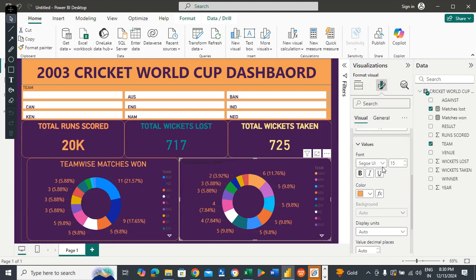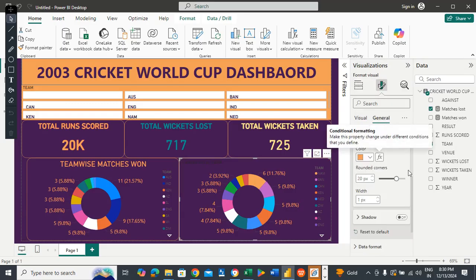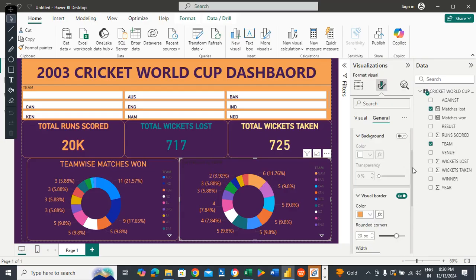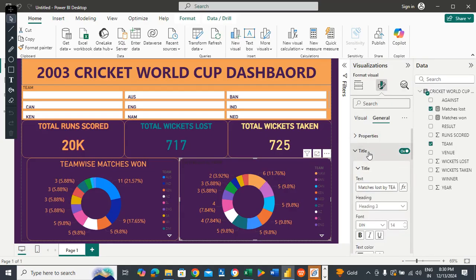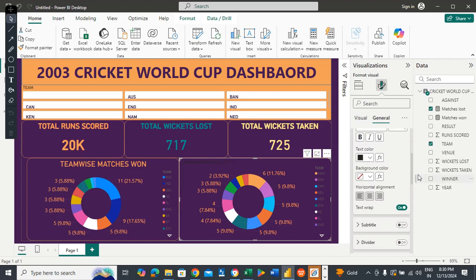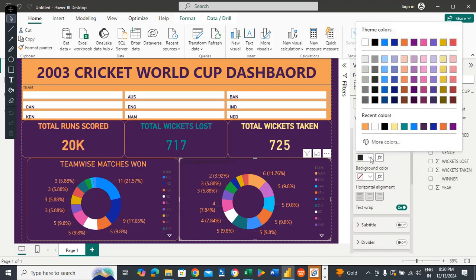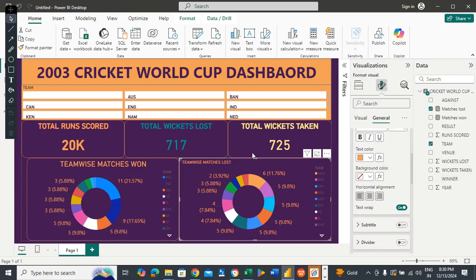And now it's time finally for adding the title, because otherwise it is of course incomplete. Click on title. Change it to Team Wise Matches Lost. Scroll downwards. Change the font color to this color to make sure that it is uniform, right?